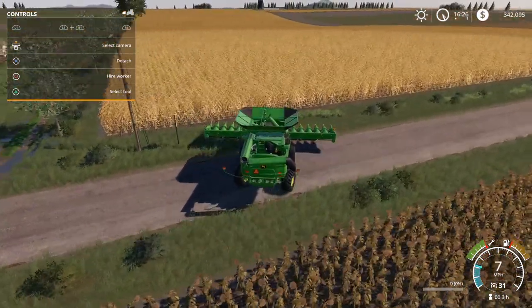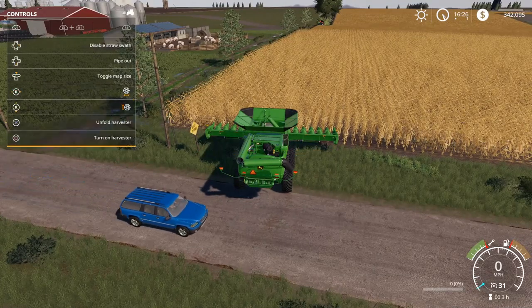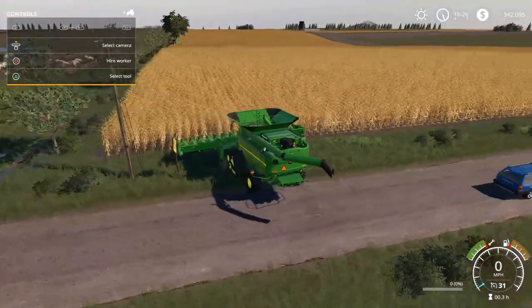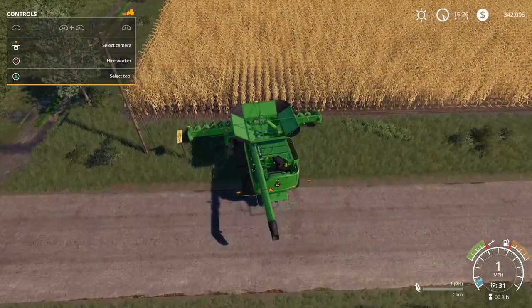But what are you gonna do? I think right over to here, we need to unfold the harvester itself. There it goes. I love all the animations. They do such a good job with these. They really do. Let's drop this thing down.